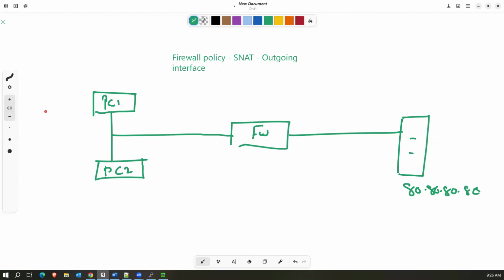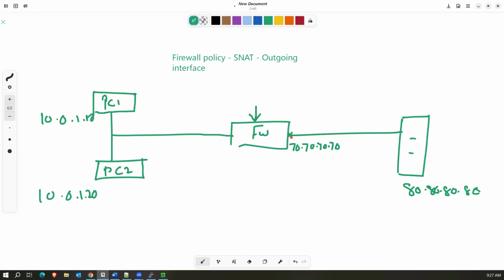And let's say the IP addresses on these PCs are 10.0.1.10 and 10.0.1.20. And let's say on the WAN interface, I have an IP address 70.70.